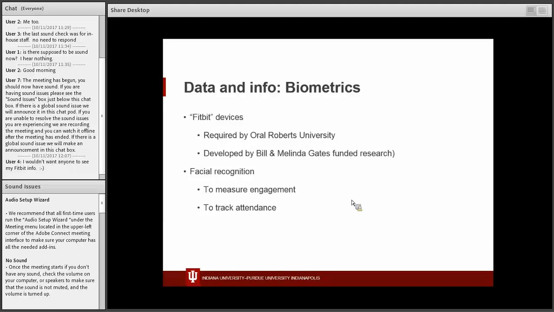Other universities have looked into facial recognition software, especially in large lecture halls. So instead of taking attendance, because taking attendance in a lecture hall of 100, 250, 300 people, that's extremely difficult, if not impossible, they can use a camera to track attendance based on the facial recognition, understanding a student's face and attaching that face to one's identity. And also to make some measures of engagement, so whether or not a student is expressing interest in the topic or the lecture as recorded by the camera.